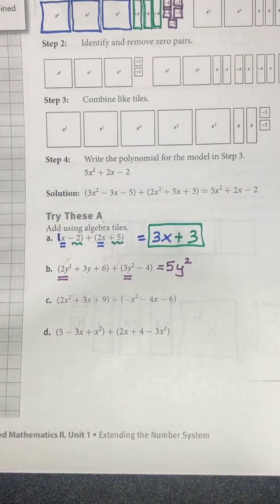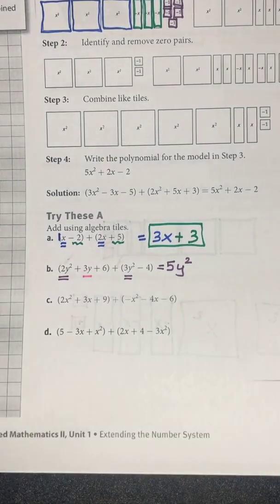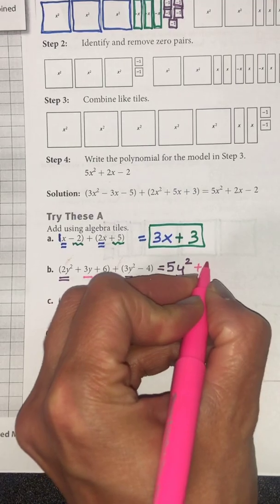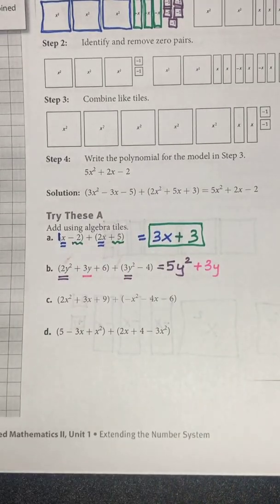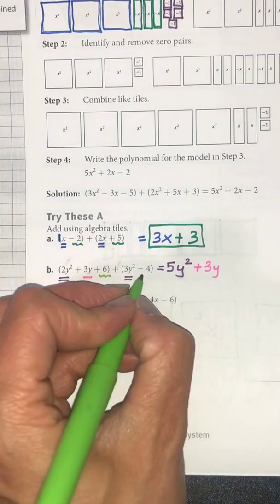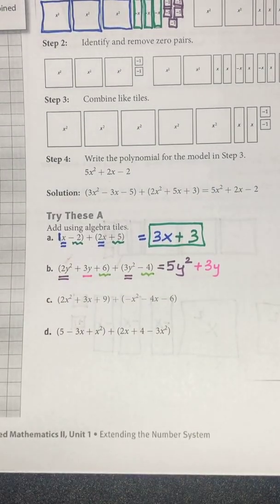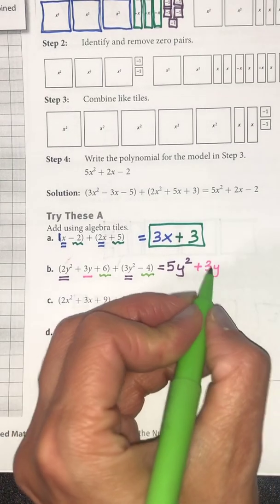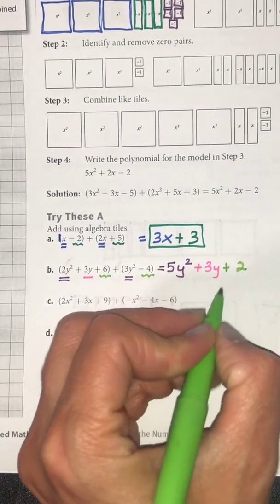All right, 3y, this is the only y term in there. So we're just going to write it down. We never disappear things for nothing. So don't make something disappear for no reason, okay? Okay. All right, so we have a +6 constant and a -4 constant. If we add those together, 6 minus 4 is a +2.